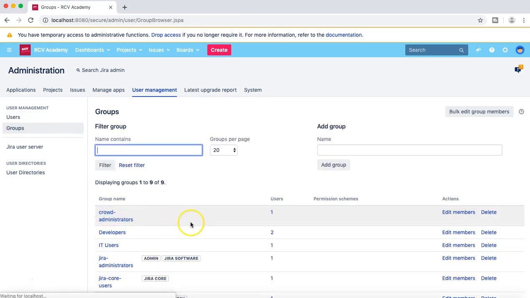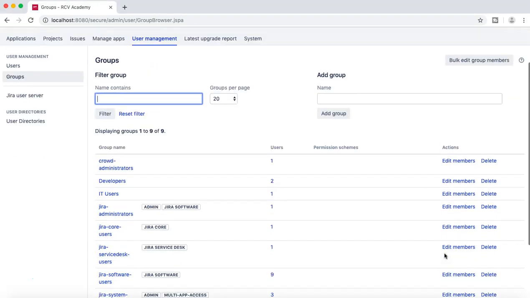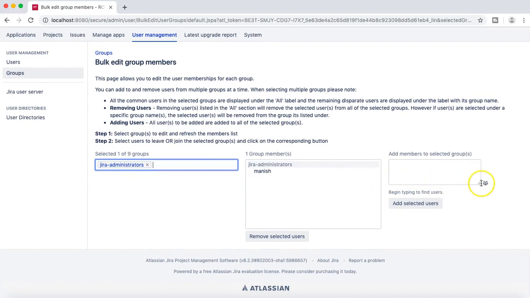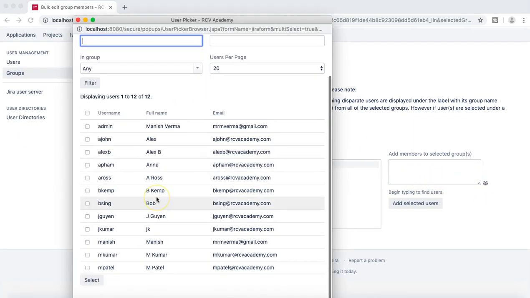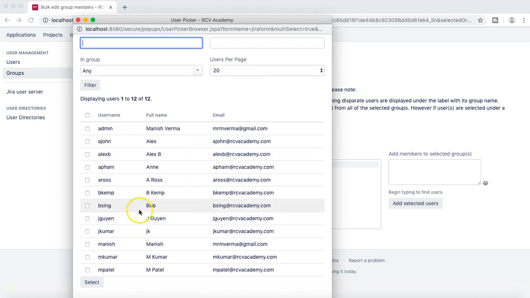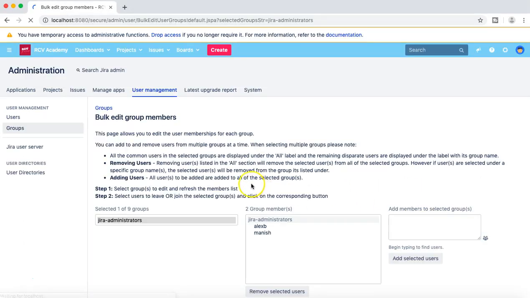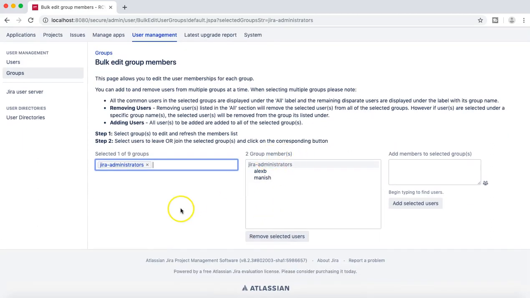I'll go to the groups, and in the JIRA administrators group I'll click on edit members, and let me add another member to the group. I'll say LXB, and then add LXB to the JIRA administrators.